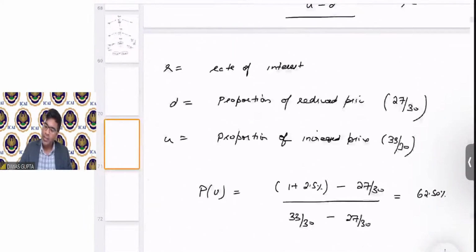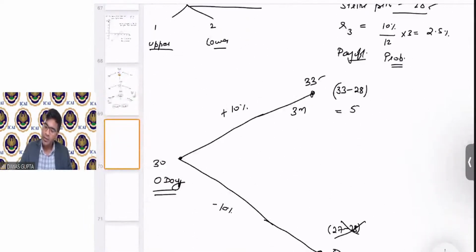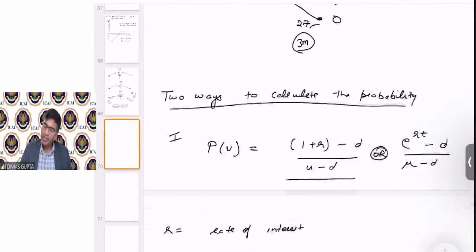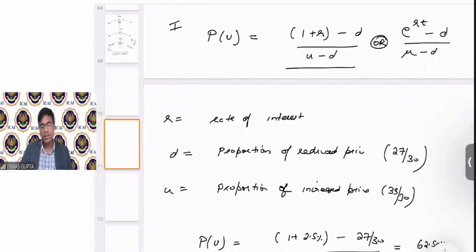So with this, students, for calculating the probability, we have answered, right? And if you see, students, I'll tell you, even this equation is actually derived from the risk neutral method only. Okay. So I think let's take a 10 minutes break. Students, we will again reconvene at 8:35 and take our discussions ahead. Thank you.